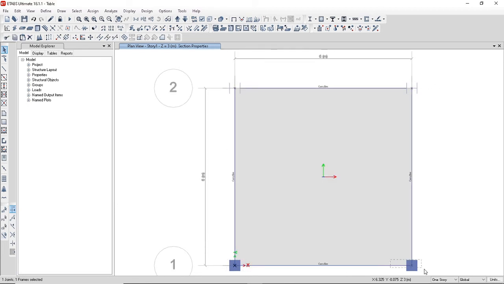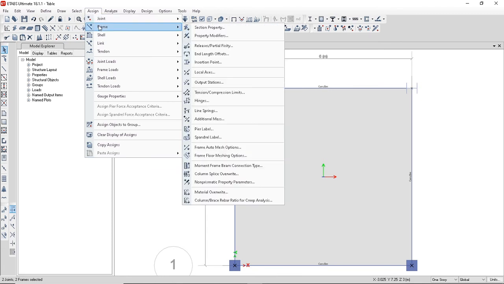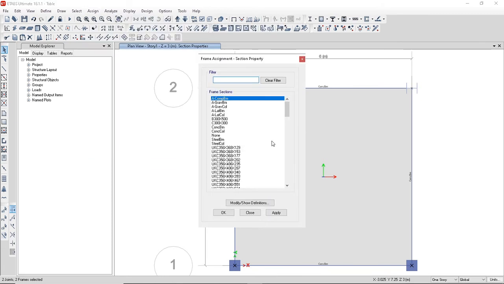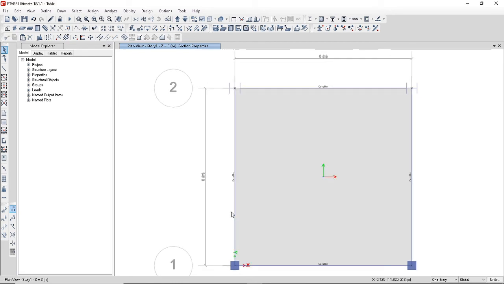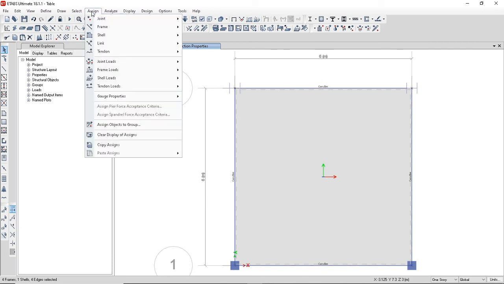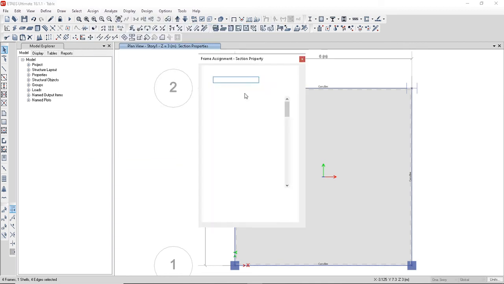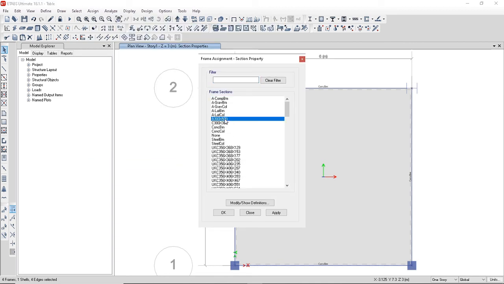Now this one I'll assign with the property that we defined. Assign Frame Section Property. This, and for our beams, I'll assign our beams, Assign Frame Section Property, beam.